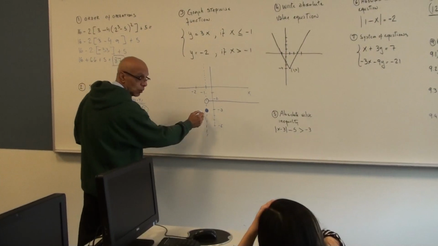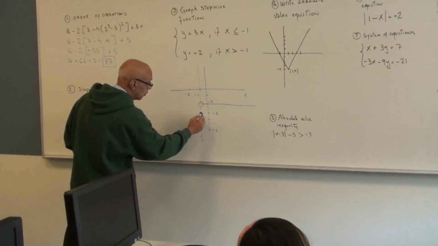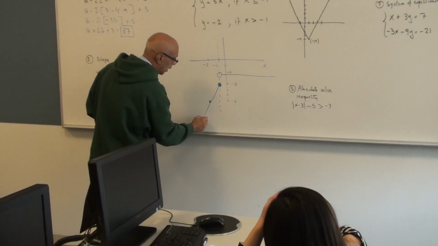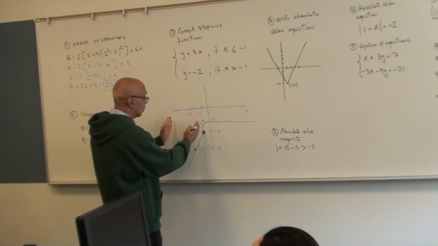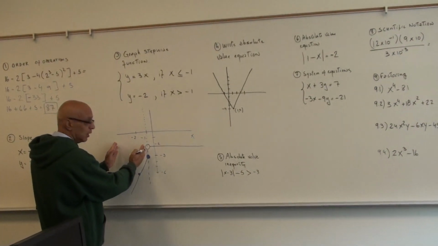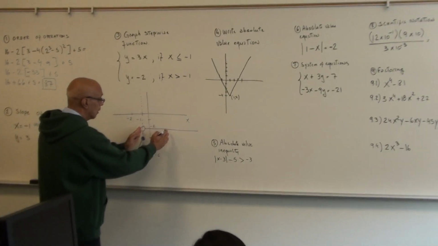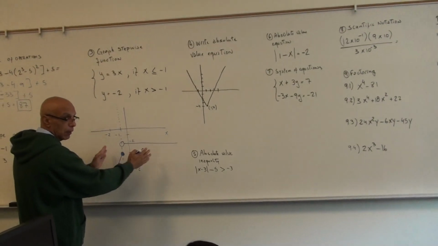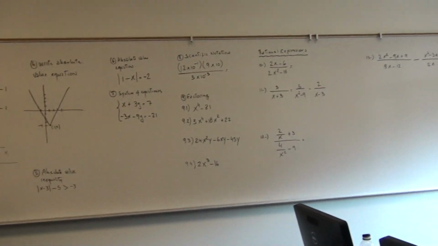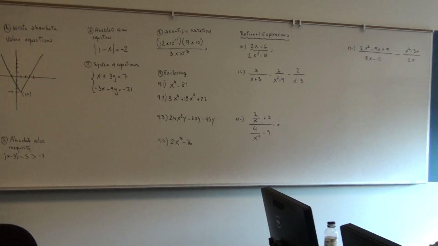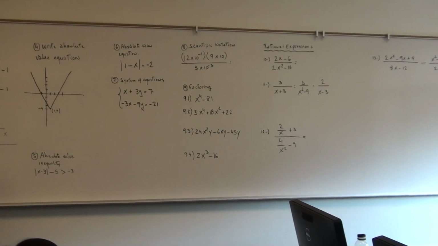So this is a linear equation. It's going to be a straight line, so 2 points is enough, so I can draw my graph going this way. So you see, that's why it's called stepwise, because there is a step, there is a gap here between this point and above -1, okay? Any question about this? How many of you missed this question? Let's see. Okay. Do you understand now?